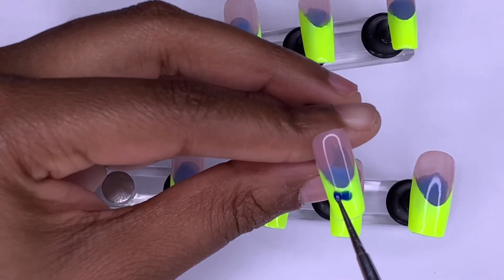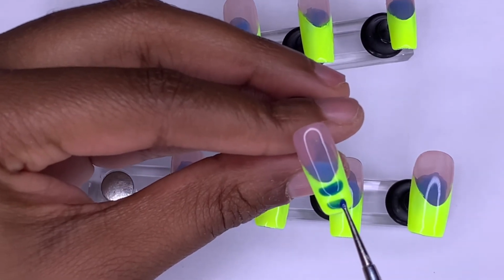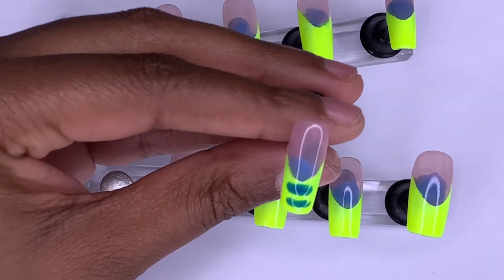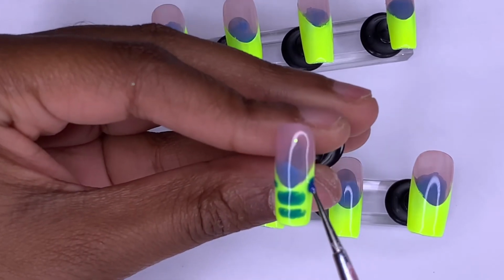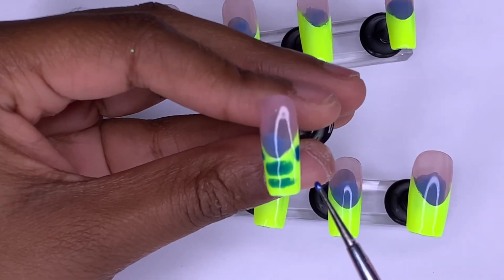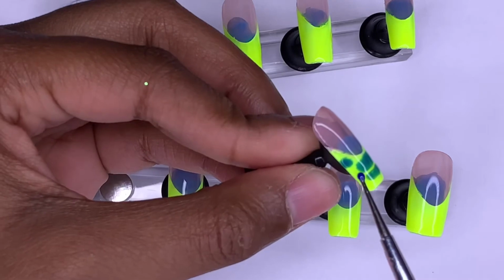Because these nails are so short, I'm just going to do two lines down the center of the nail. So I'm putting a dot in the middle and then just kind of spreading it out to either side. I'm not going all the way to the edge of the nail, just staying towards the center. And then I'm putting three dots on either side. So I'm putting two at the top, and then there's going to be two that kind of line up in between the two middle pieces, and then one at the two corners of the nail tip.